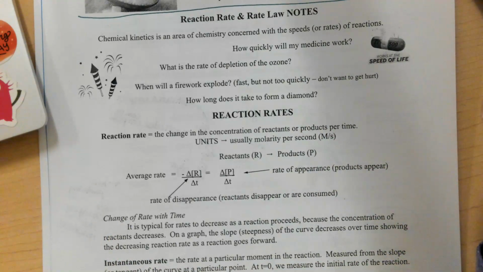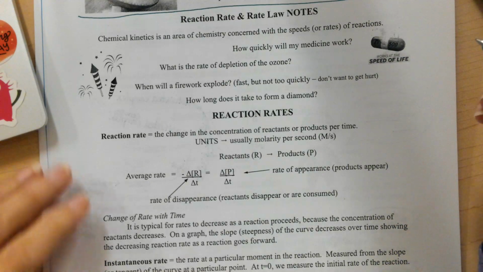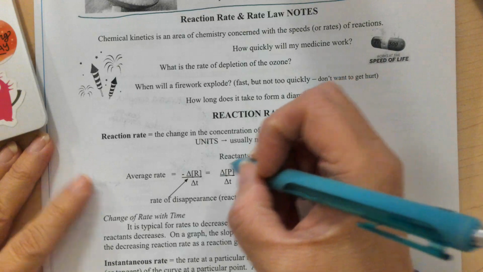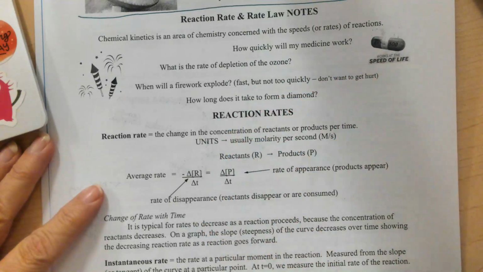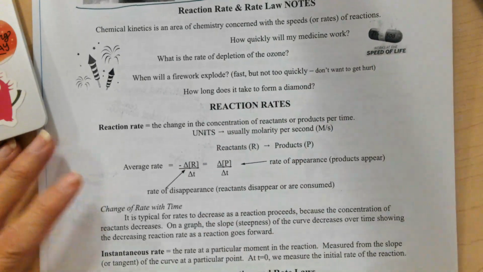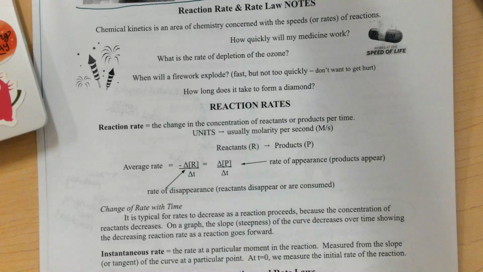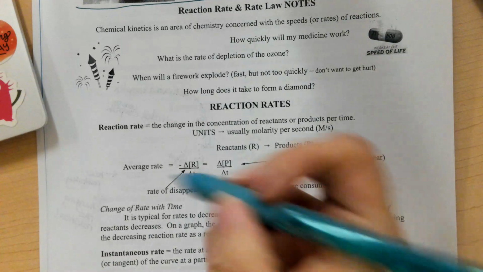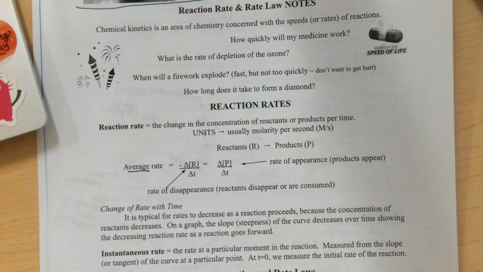Okay. So reaction rate: the rate is the change in the concentration of reactants or products over time. You can use R for reactants and P for products in all of these formulas. You're going to have a sheet in your reference books. I'm going to try to grab that in a little bit and show you. But anyway, average rate is just, on average, how fast it's going. We have different types of rates we can take. We can take an instantaneous rate.